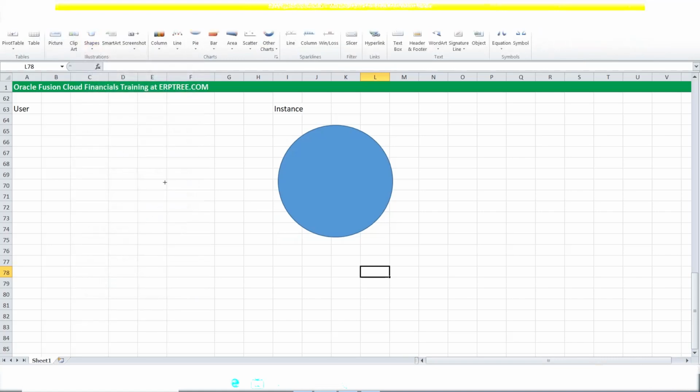So you are going to implement financials, SCM and HCM for your client. Now you will get an instance from Oracle. You will get the instance in the sense that your client, for whom you are going to do the implementation, will get it. Say you are going to do the implementation for XYZ company. Simply, XYZ company we call our client. XYZ company will get the instance from Oracle. The same you will get from the XYZ company, since we are going to work as a consultant for that company to implement Fusion applications.